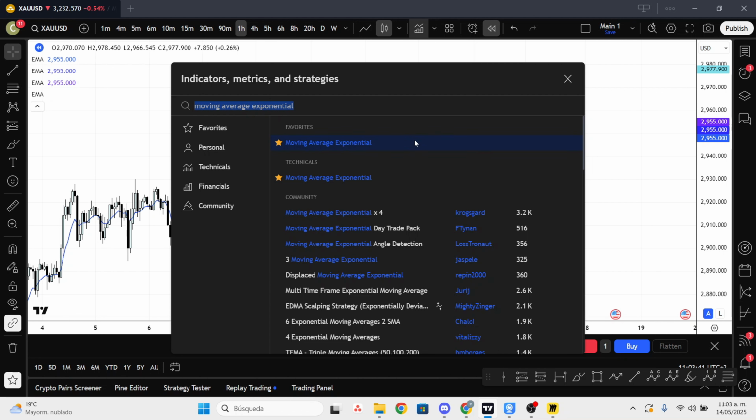Now we're gonna click on here on the eye, so the EMA is hidden, and we're gonna change the EMA to the first EMA we're gonna talk about, which is the EMA 200. Here in settings, we click on length, and we put 200. Now, what is this EMA used for? This EMA 200 is used for trend identification, since it's a longer trend EMA. We're gonna use it to determine direction.